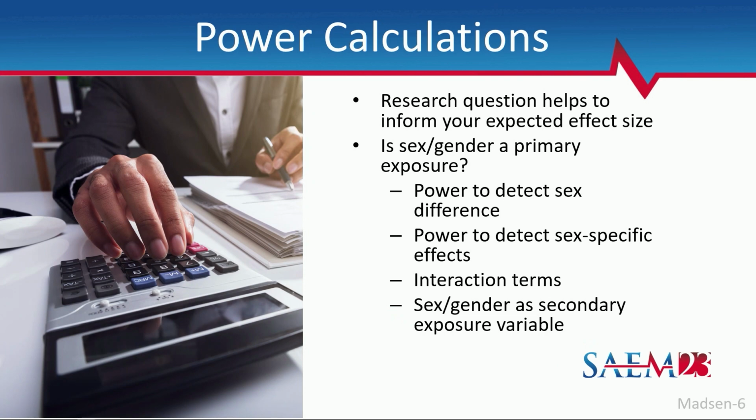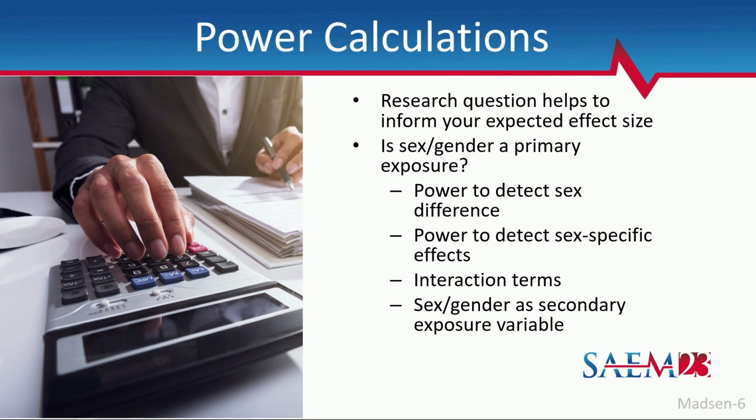So moving a little bit more into the analysis section, power calculations. And this varies widely based on what study question you're asking. What is your study design? Is it retrospective? Is it prospective? So it's important to sit down with your statistician and really hone in on your research question and how sex and gender work in that research question. Is it the primary exposure variable? Is it a covariate or a confounder? Are you going to stratify? Because this is going to directly inform how you do the power calculation.